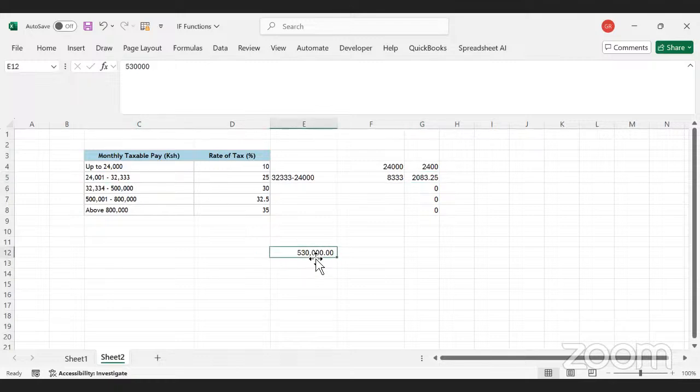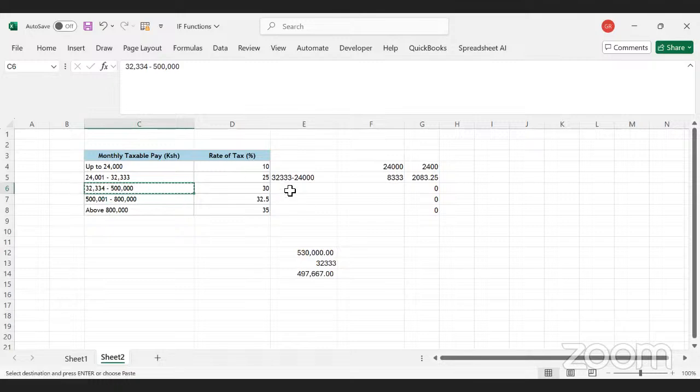32,333, because when you click these, we have already used 32,333. So if I take 32,333 minus this, I still have the balance of 497,000, which will fall into the third tax bracket.